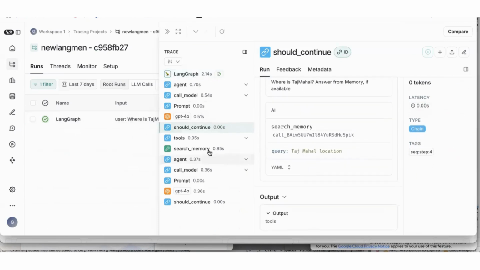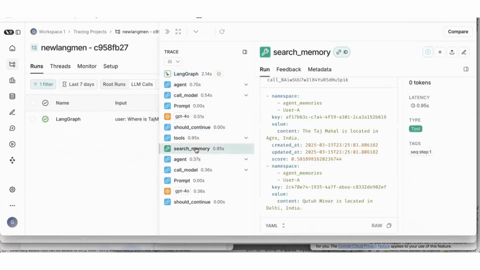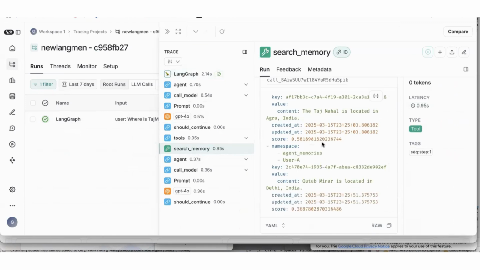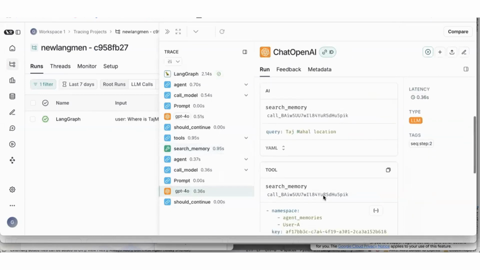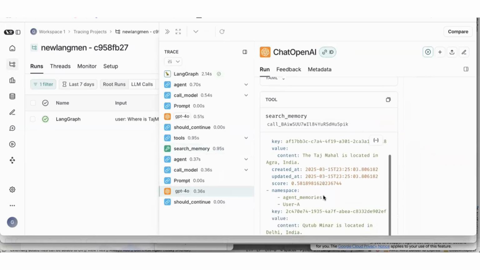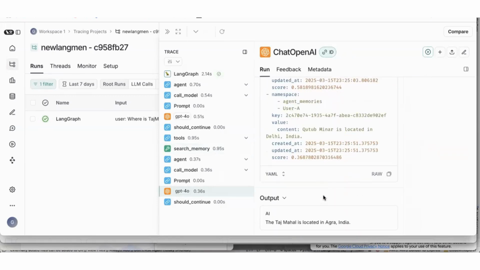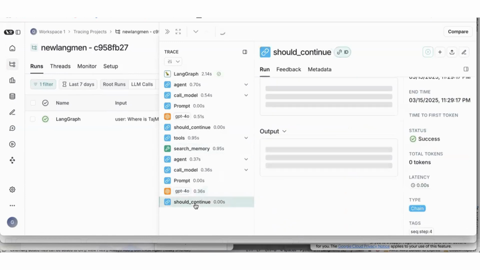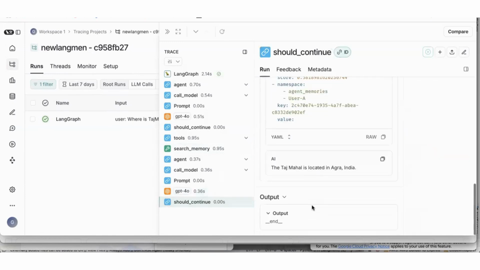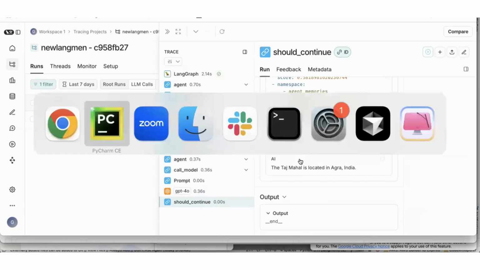It says I want to use tool, did a search memory, and in the search memory, it did find it, right? And it gave me from the memory. Answer came from the memory. This is the answer, right? And then should continue. Since answer is there, it ended it, right? So yeah, in this case, it gave me the answer from memory.